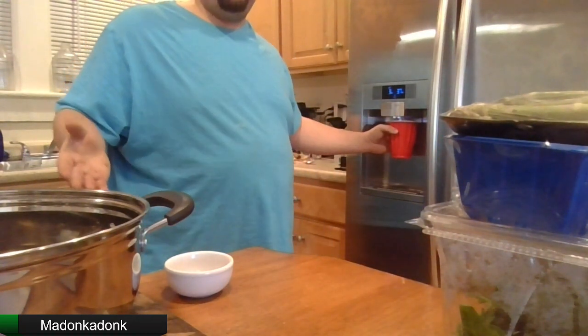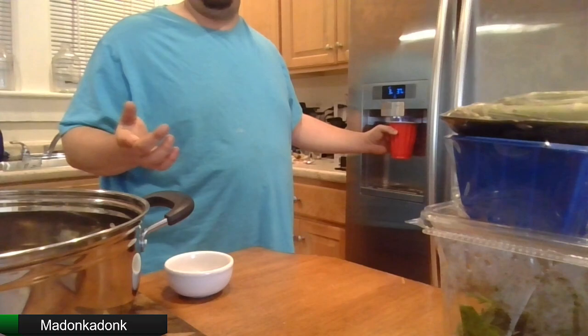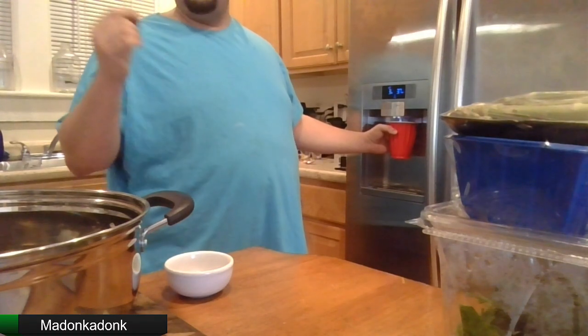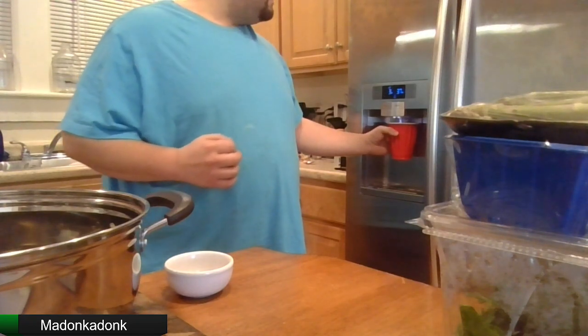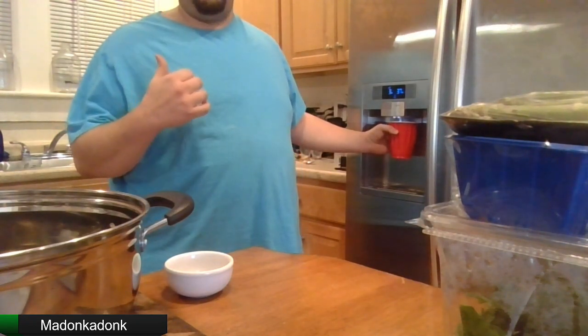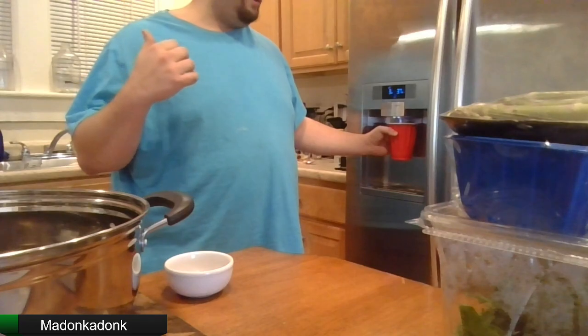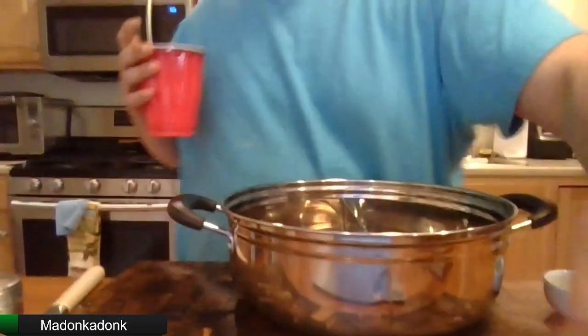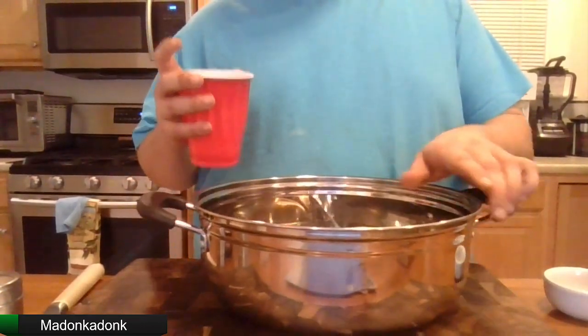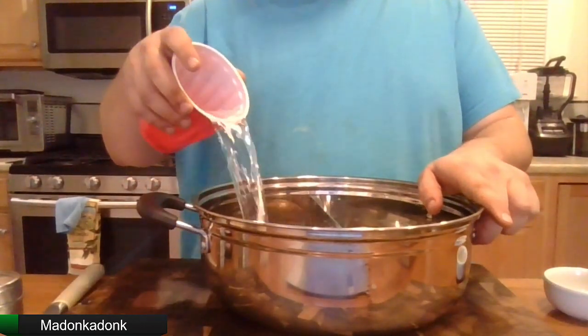I don't have a smaller pot than this. I'm going to be using an induction cooker for this because one of the things about hot pot is you do it while you're sitting down eating. So I can't really use that at the oven. I'm not going to be standing over a hot flame all day. I'm going to be using it on an induction cooker. And this is my only induction cooking pan. So I get the water, pour it in.